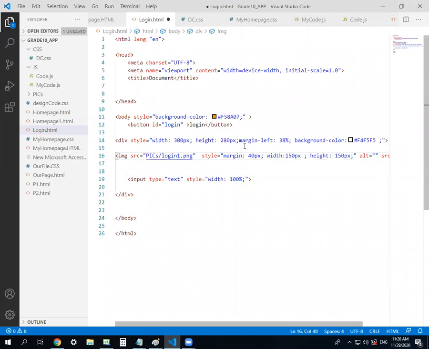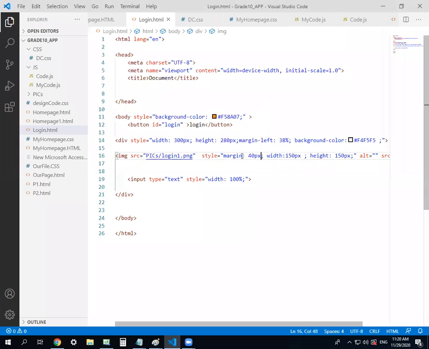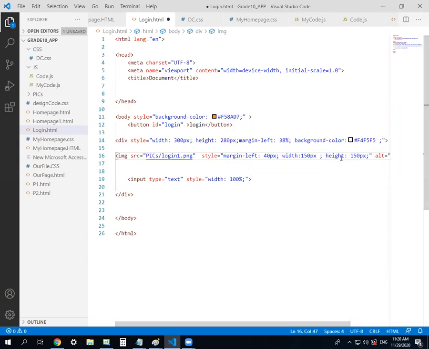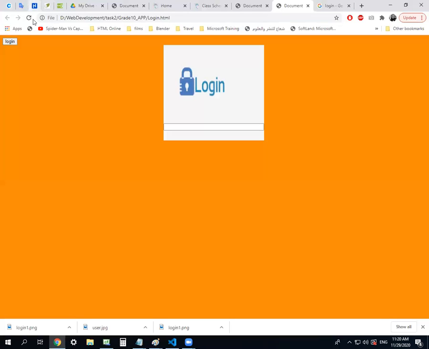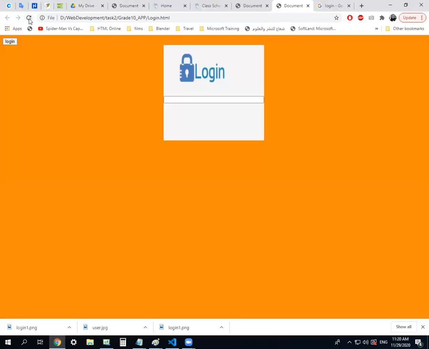And try Control S. Okay. Margin left, to see the result. Okay. I can increase it or decrease it. Now it's okay.